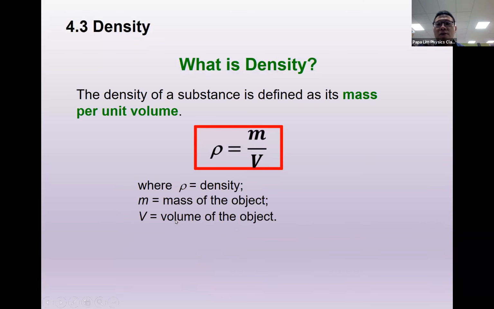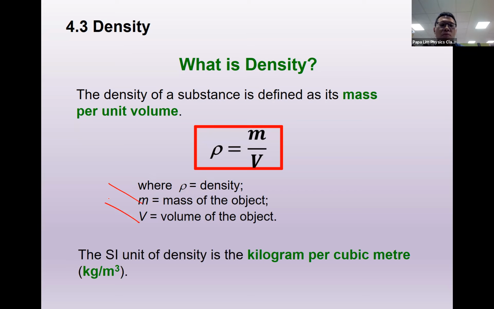Now, the density of an object is defined using the formula, the ratio of the mass per unit volume. So when we look at density, we are not just looking at volume, and not just looking at mass. We're looking at the two of them combined, the ratio of them, whether they are in the correct proportions. Then we decide whether the object possessing a certain density is really able to float. Not just because it's heavy, that's why I float. Not because it's big, therefore I float. It's a combination of mass, heavy, and volume, big size. So for floating and sinking, we look at the weight and the volume of the object.